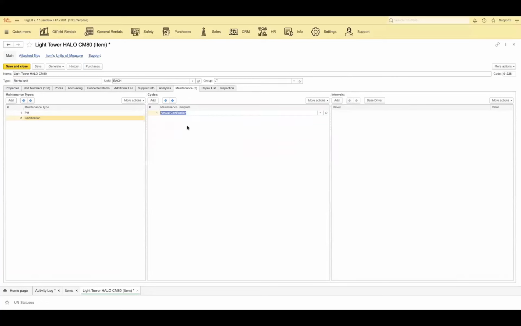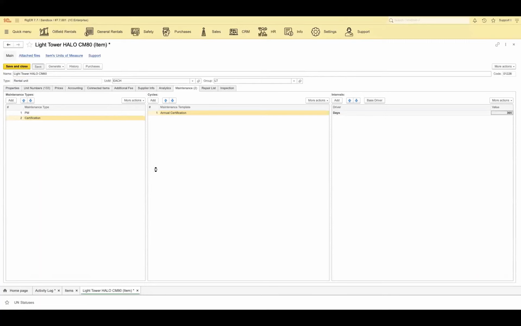So save and close. And then we have to select the driver, the intervals for this maintenance type, the certification maintenance, and it will be days. We will run this maintenance every year, so 365 days. So every 365 days, the certification should be renewed for this light tower.